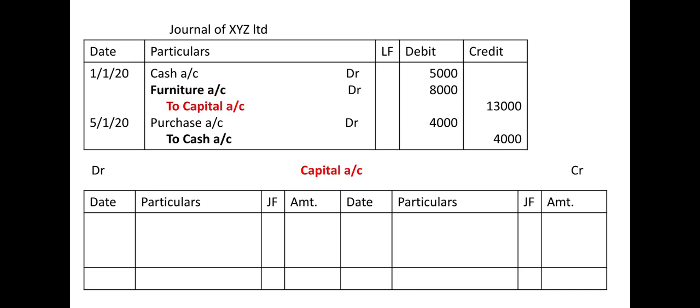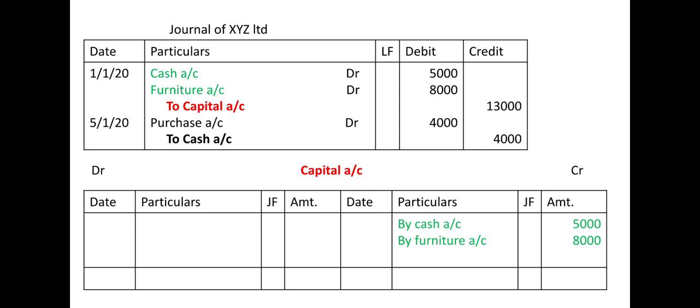Now the third account is the capital account, students. The capital account also appears only once. The capital account is credited, students, so posting will be done on the credit side. But there are two corresponding accounts, students: cash and furniture. So we have to write twice. By cash 5,000 and by furniture 8,000. I have not written the date by mistake, but I request you to write down 1st January 2020. So the cash account we have prepared, the furniture account we have prepared, and the capital account also we have prepared.